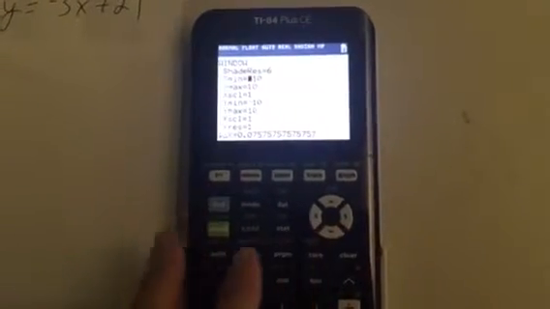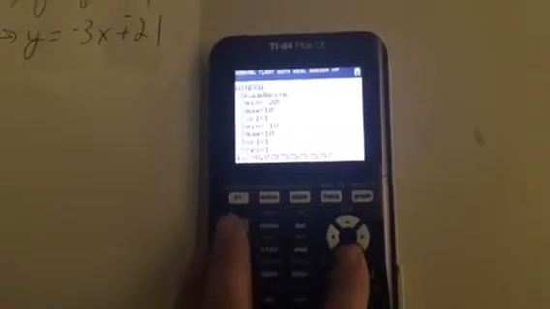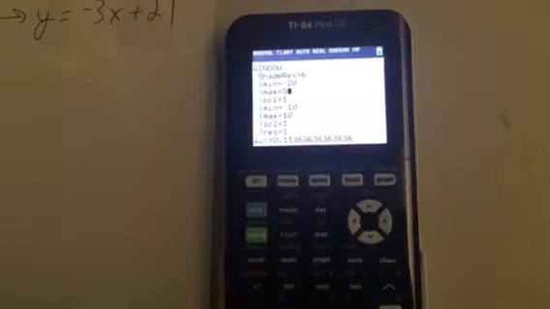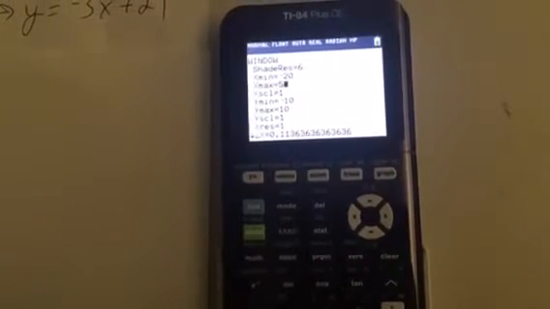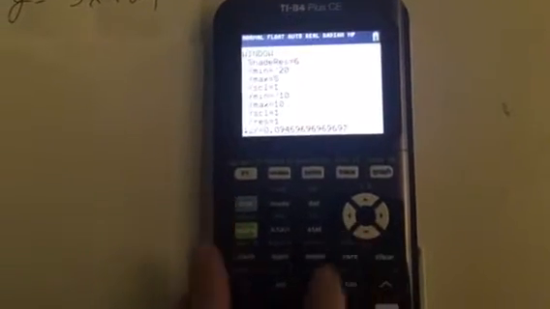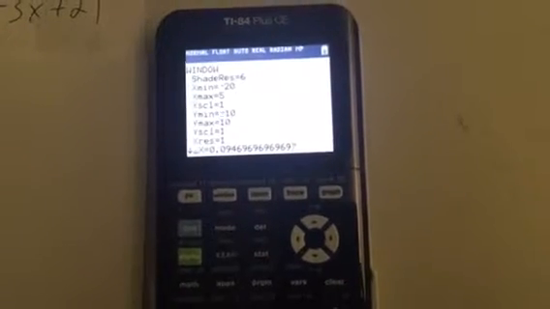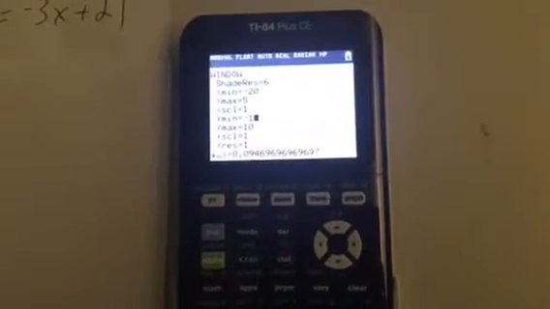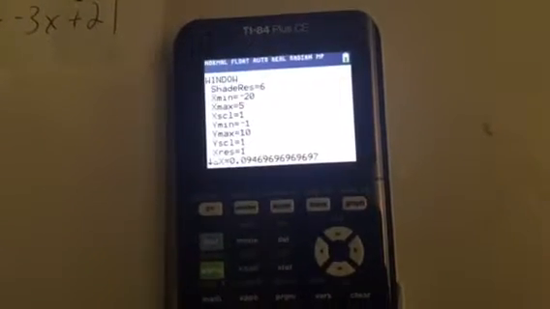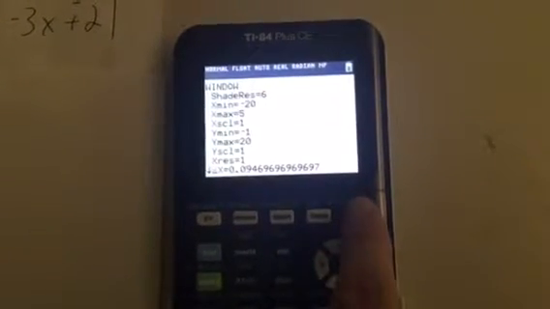And because it was to the far left there, I'm going to change the x min to negative 20. I'm going to change the x max to 5 because I really didn't have any intersection or anything of interest to the far right on the graph. With the y min, there was not too much action or interest in the bottom half of the graph, so I'm just going to have it go to negative 1. And then I would like to go a little bit higher on the range for the y's, so I'll go up to 20.